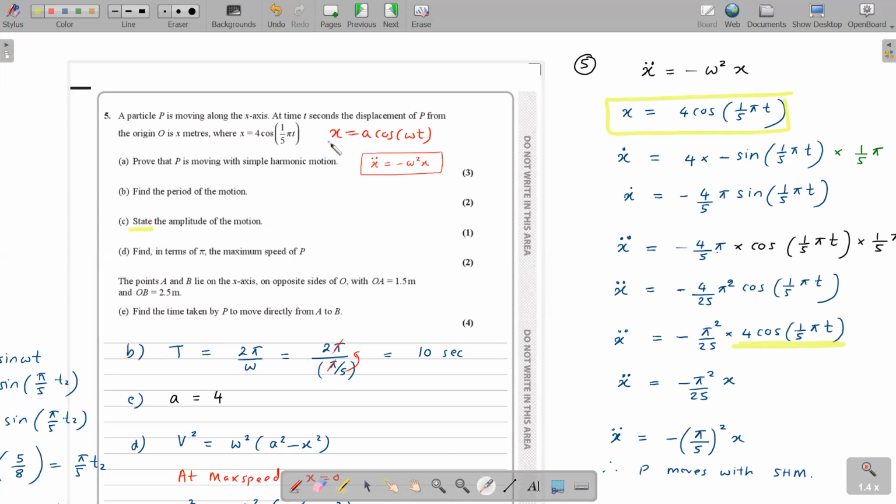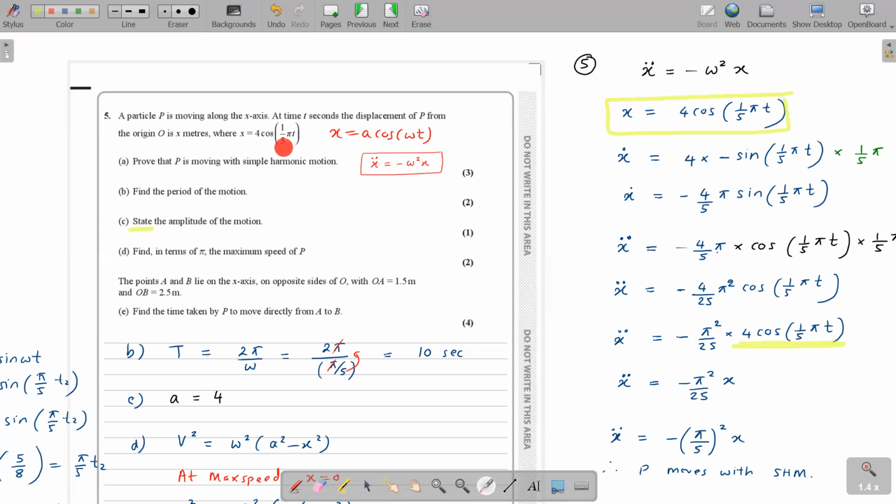So when you just state, guys, you need to look at the format. That's what I have written here. When you look at this particular format, you need to see that it is of the format x equals a cos omega t. If you recall in SHM, you had equations of the form x equals a sine omega t, x equals a cos omega t, right? You use x equals a cos omega t when your particle starts the SHM motion from the amplitude instead of starting at the center. You use x equals a sine omega t when your particle starts the SHM motion from the center of the SHM, right?